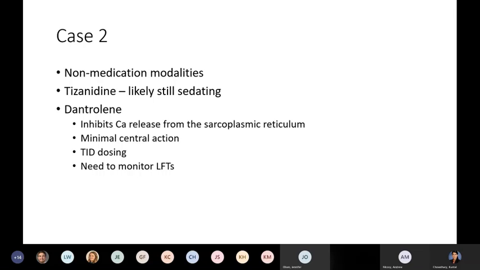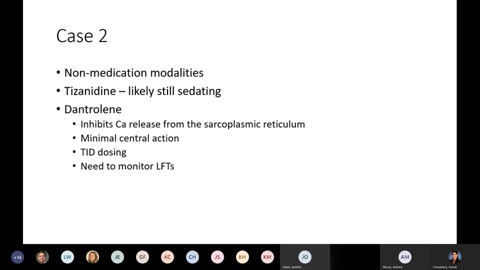And then again, you're always going to emphasize that there are other modalities to help with tone management, but in the setting of this case, she has pretty significant MAS scores, and it sounds like the tone is a pretty big barrier across the board. So you're likely going to want to try some kind of medical management.